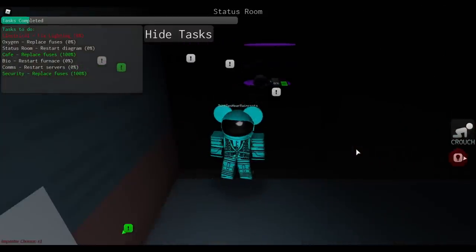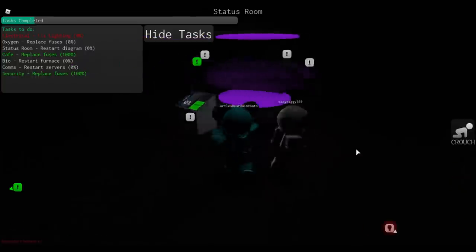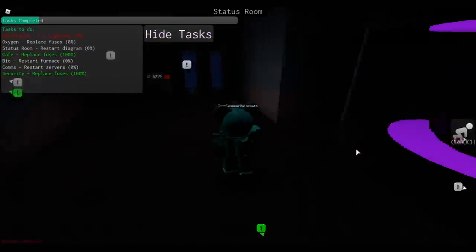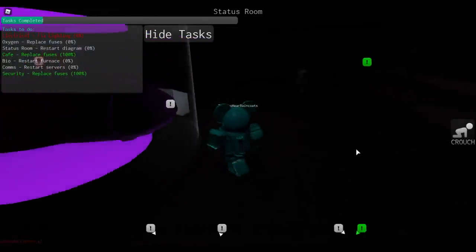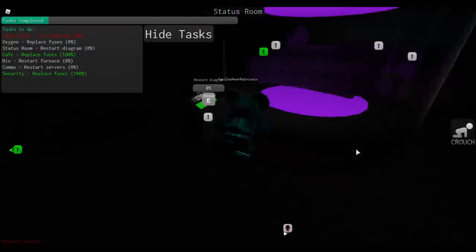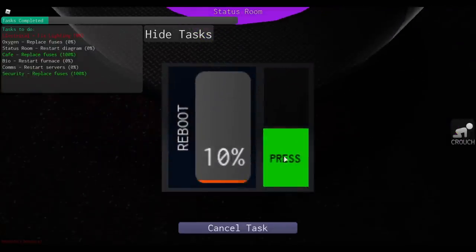White, what are you doing, White? Okay, White actually did a task, I think, right? Okay, I think White did a task. You better not kill me. I'm gonna be so upset if you kill me. Hurry, hurry, hurry. Oh my gosh, go, go, go. Please hurry, please don't kill me.